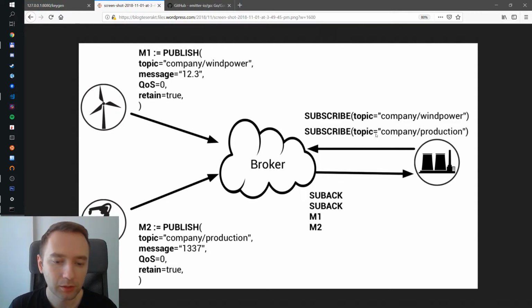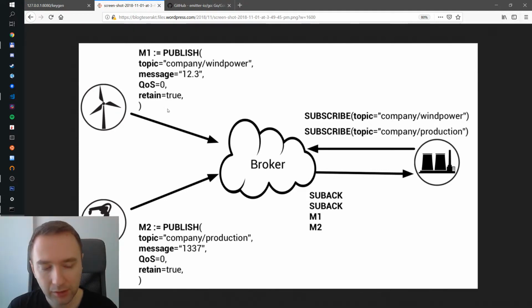The problem we have without retain is that those messages are lost. Unless you have stored them, they are lost. So retain allows you to store the last message every time. So this power station can receive both messages, one for each topic. It receives the last one. A very good use case is, for example, a wind power station that only sends you a message once an hour. Once an hour is not frequent enough to bootstrap and get the last known good value. So it typically publishes with the retain flag set to true.